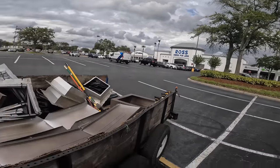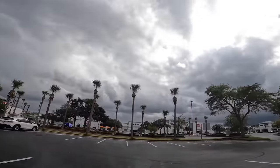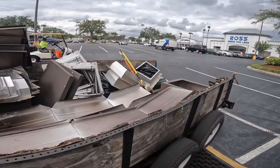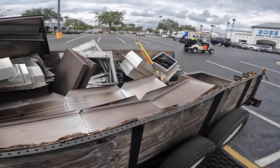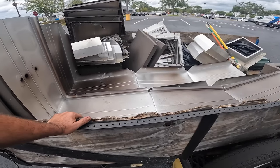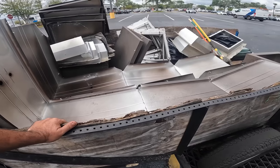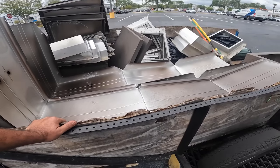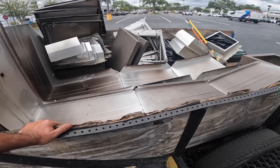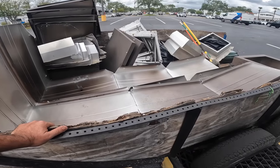And I'm getting a bonus, man. A lot of the ones that were over here on this side, whoever was maintaining them, and this is the craziest thing ever, they literally just left the old burned up ballast up in there. Not only that, they left capacitors. Actually two of them had like three ballasts in them. A lot of them had two ballasts in them, and a lot of them had three, sometimes even four bulbs. How freaking lazy can you be? You can't even bring the bulb down. You just leave them up there.